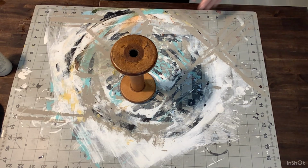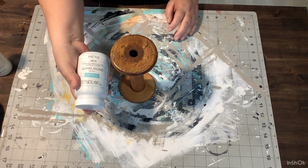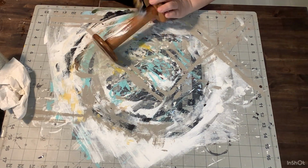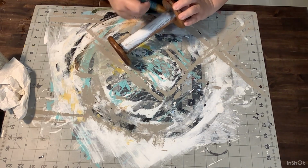I promise. DIY number two, we're going to take another one of these spools and we are going to paint this exactly the same way with one coat of Waverly White chalk paint. Again, just dipping our brush in our paint, dabbing it off, and that way we don't have to distress.